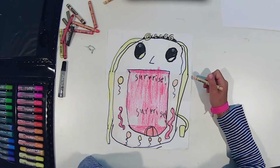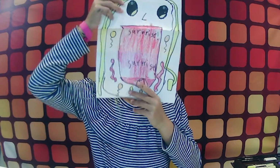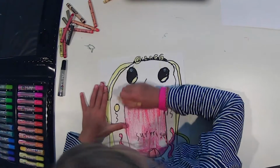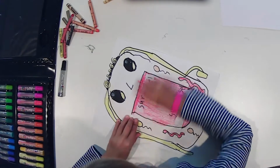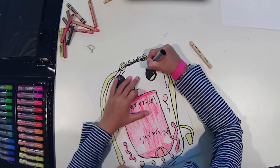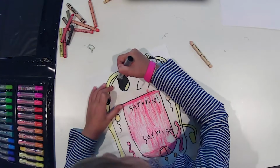I could never open my mouth that wide. Let's see if I can. Surprise! Okay, yeah, now I can. It might be easier to color when it's open because you can cover all the spaces at a flat space. And maybe I'm just going to add these eyelashes on the yellow, so it kind of looks good. Who doesn't like good brows? Or eyelashes, let's say.